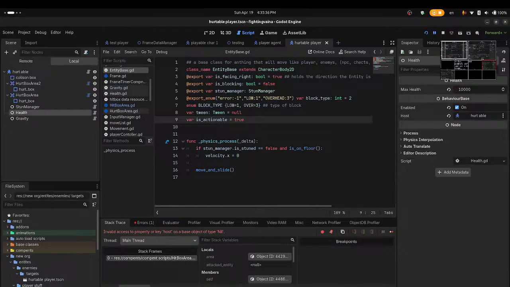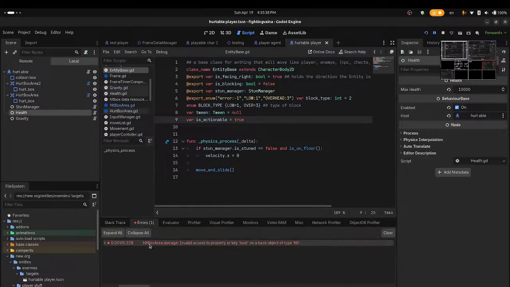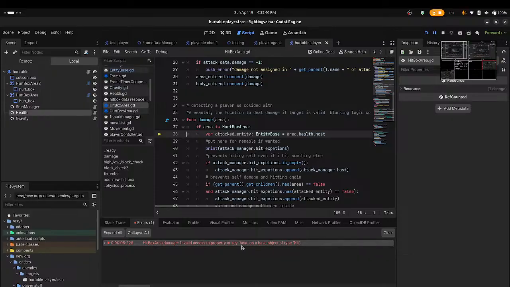Where's the error again? Errors. Area.health.host doesn't exist. Is it hitting itself?